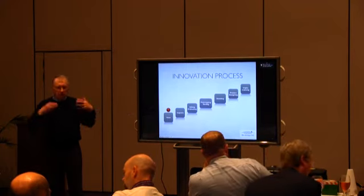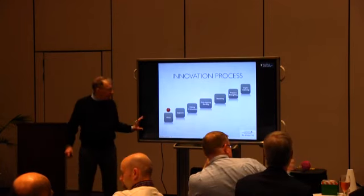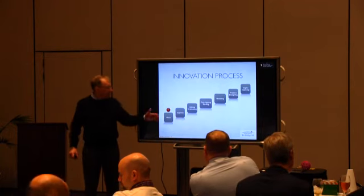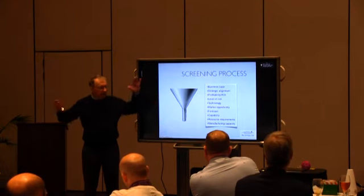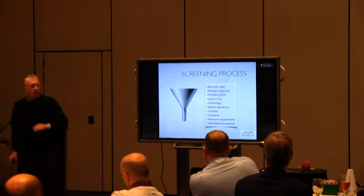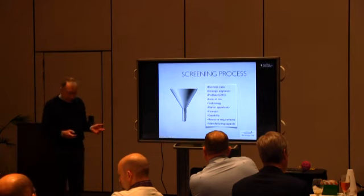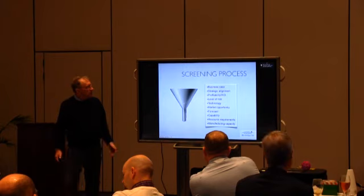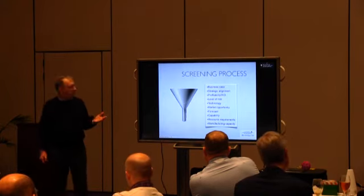The small company I'm working with is moving from a lab environment to this, and we're gradually trying to implement this process. They have to have an organized way of developing ideas. They have to design their framework and then have a process that goes step by step till the final end product. So the screening process, that second or third step, is where you have criteria that you judge the ideas by as they come through.